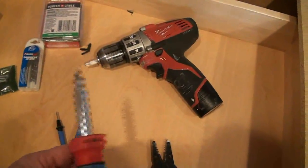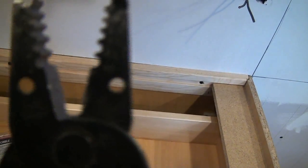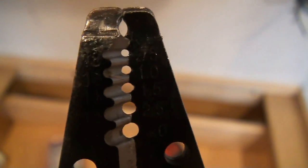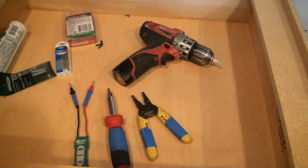Simple shorty screwdriver just for tightening up screws for the outlets and the screw plate covers. One of the most important tools is probably these wire strippers — these are made by Klein. They've got a little cutting jaw in the center where you can nip wires off, and then a series of small holes where you can strip whatever gauge wire you need. We're going to be doing outlet wires — 12-2 wire — so we'll be stripping with the hole marked 12-2. You're also going to want a cordless drill with a Phillips head bit. It just makes things go a lot quicker. That's really the only tools you need to device out.